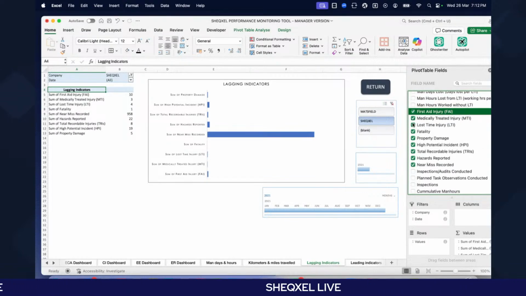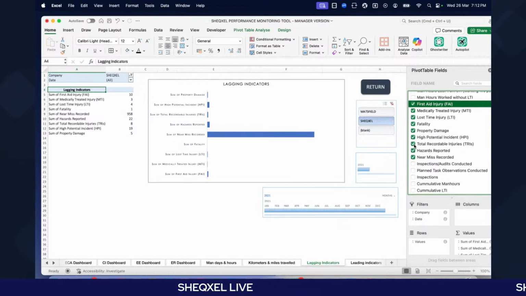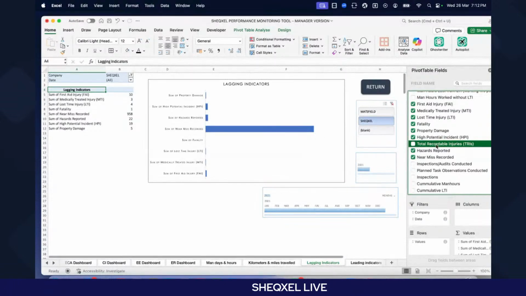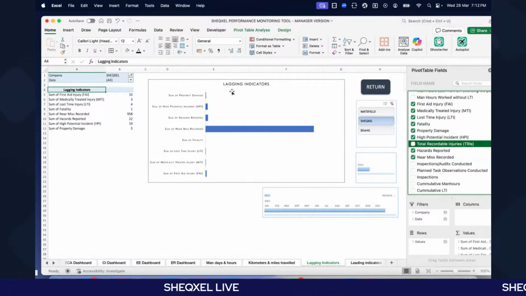Okay, so total recordable case, we don't want to include that because it is the sum of some of the entries in some of the items. We don't want to make it look like we are introducing a bigger KPI with the other ones, meanwhile it's a sum of those in there.